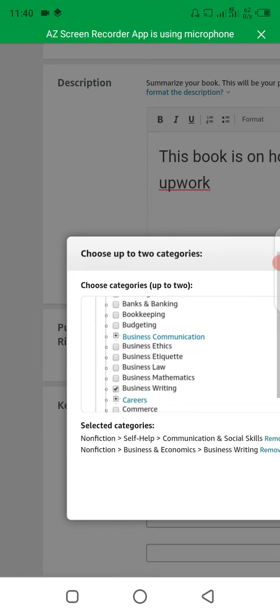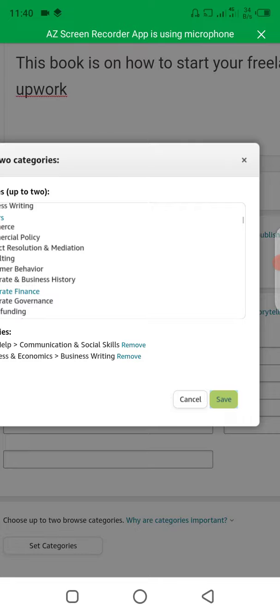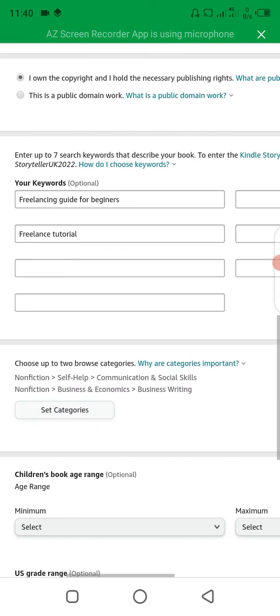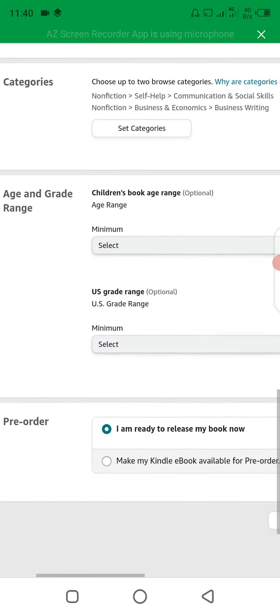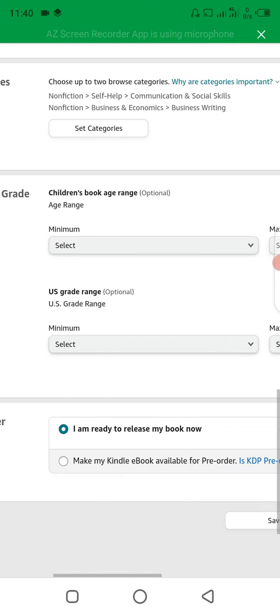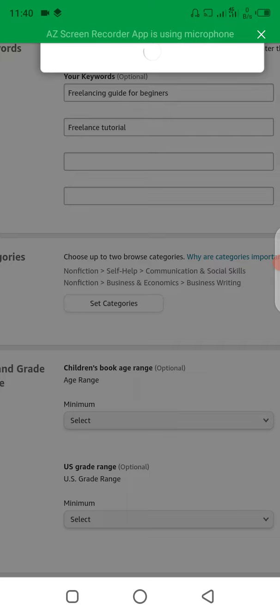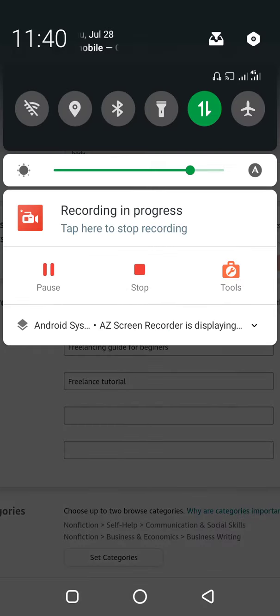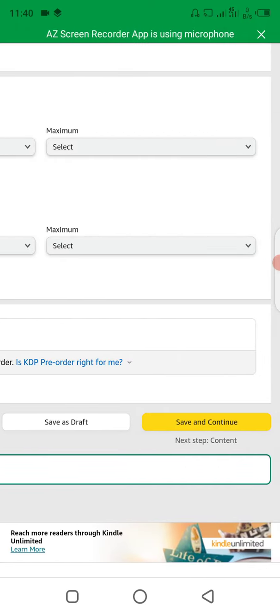All right, so we've selected the two categories that we are required to choose. So we just go on ahead to click save, and then what's next? Okay, so it says age and grade. Our book is not for children, so we'll just go on ahead to click on save and continue.